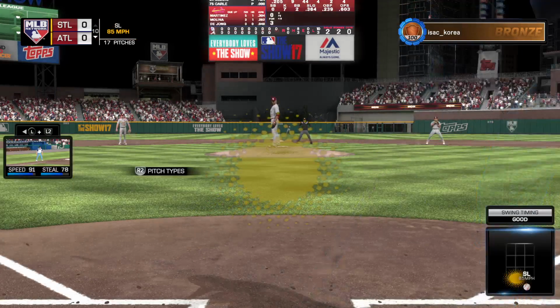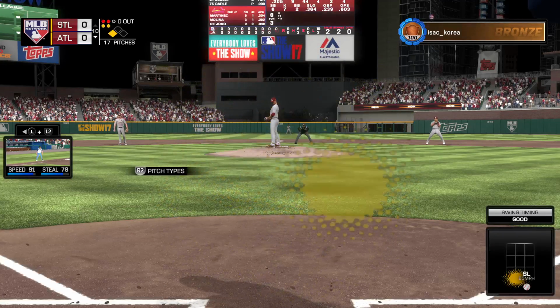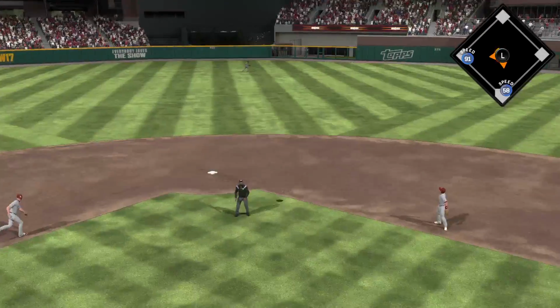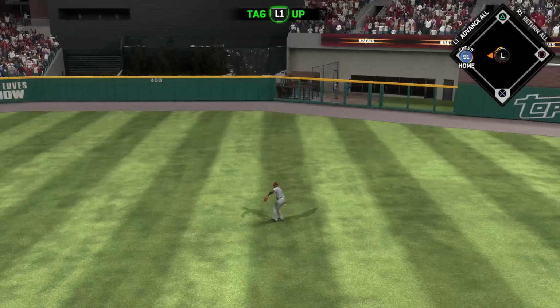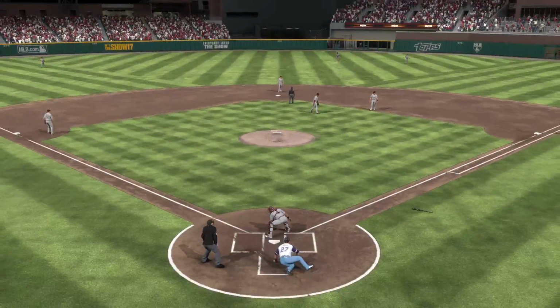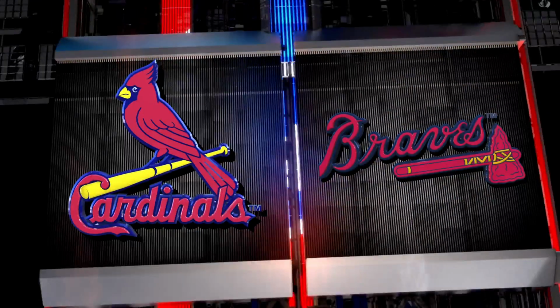Could have been 3-1. Instead, it's 2-2. Well, he's hoping to be a hero and drive in the winning run, but that swing tells me he's a little too amped up. You don't chase a pitch that badly if you're playing within yourself. Catch made in center. Here comes the runner from third. And he is in there. And the Braves are going to pull this one out. They walk off a winner.